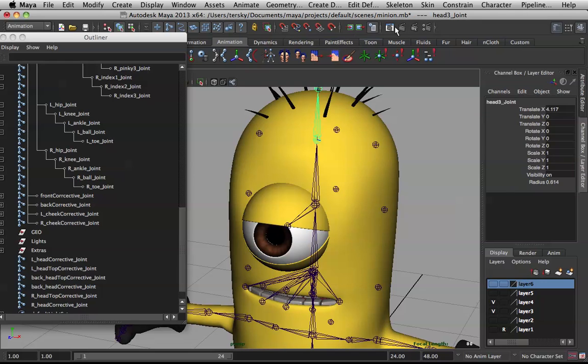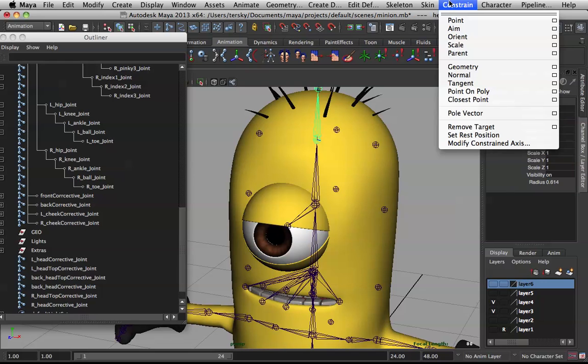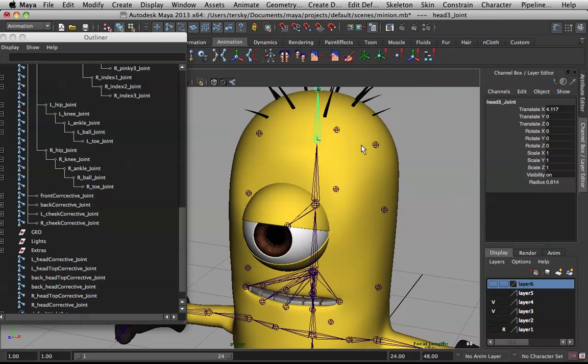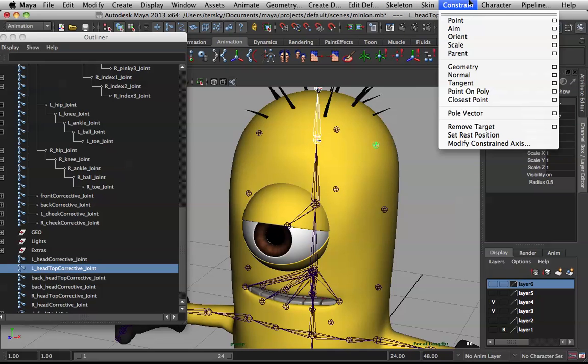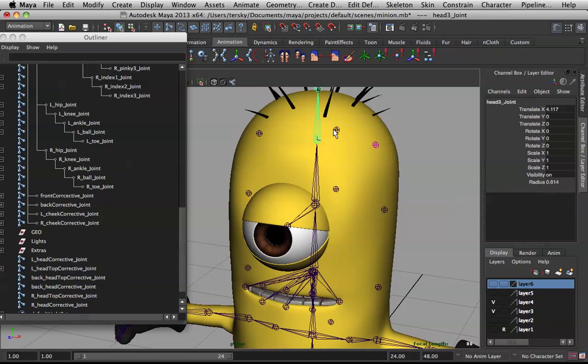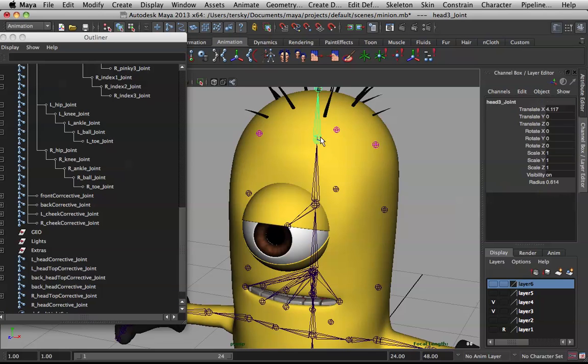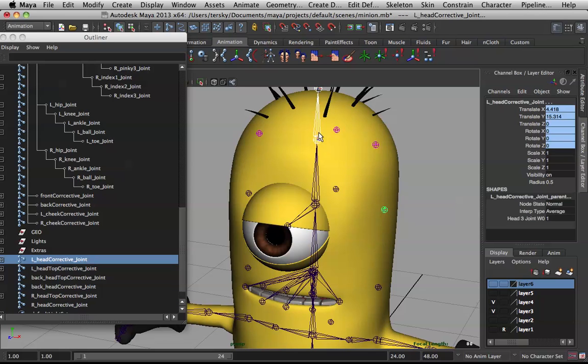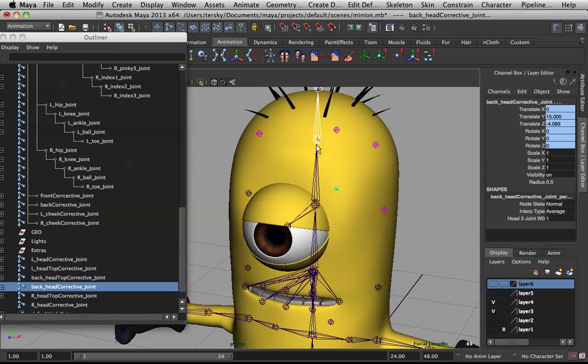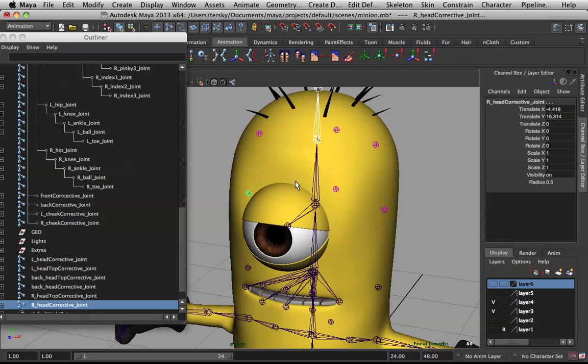Now this guy, let's go in and constrain this. So constrain parent, and this to this to this. And we also want to parent the ones at the bottom of this to this, this to this, this to this as well to the bottom ones.